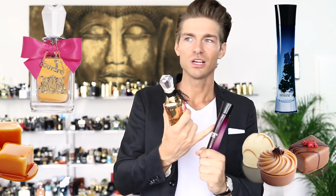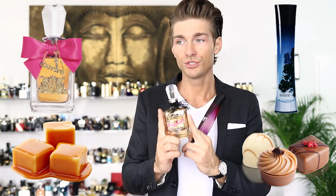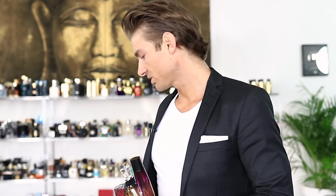For all of you that don't know, Cashmere smells almost identical to the previously released Satin, the Armani Code, which is not available anymore. Basically what these 2 fragrances do, they take the original fragrance DNAs of the already amazing fragrances, in this case Viva la Juicy, in this case Armani Code, and add a very sexy Gourmand note. In this case, Armani Code, some praline vibe. In this case, Juicy Couture, Gold Couture, caramel added. All right, so that's what you get with these 2. Viva la Juicy, Gold Couture, and Armani Code, Cashmere / Satin.